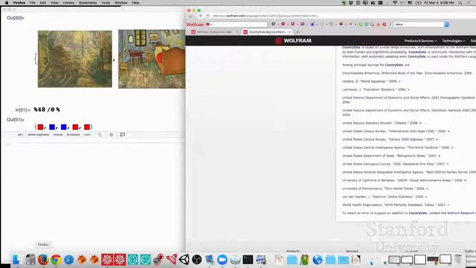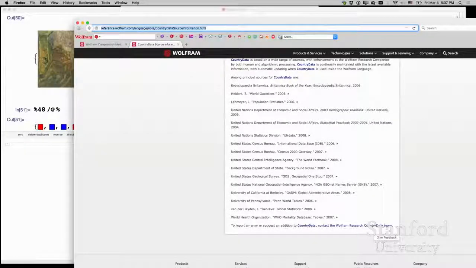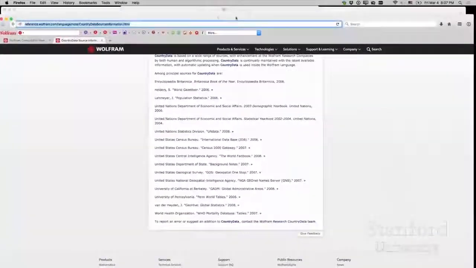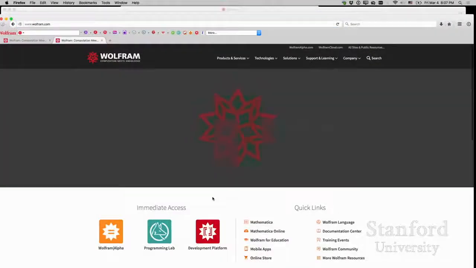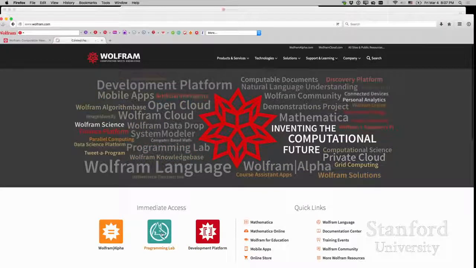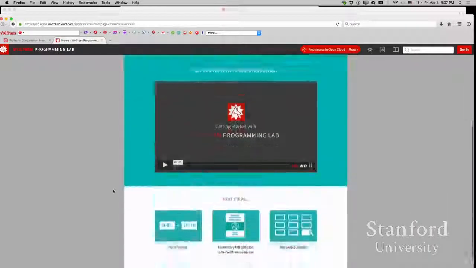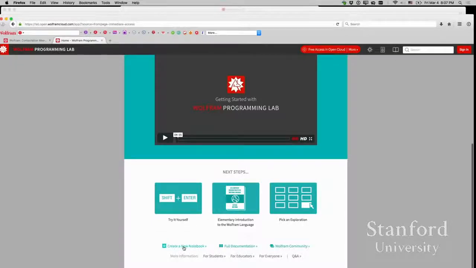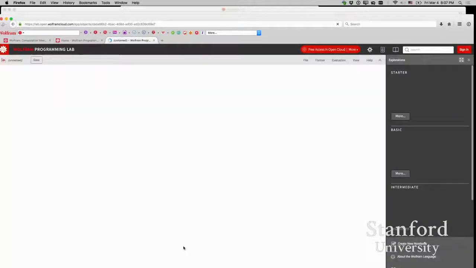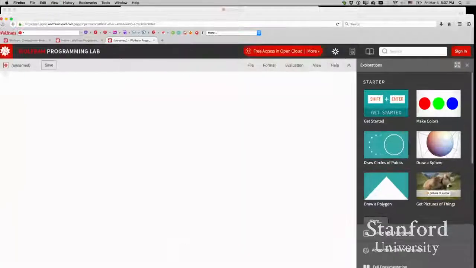So the things I've been running here, I mentioned it's in the desktop. We can also go to the cloud. I was starting to show you, you can just go to the front page of the website. Let's go to this one here. This is our open cloud. You can just say, create a new notebook, and here you'll be sort of alive in the cloud, just computing things with this kind of interface.